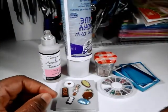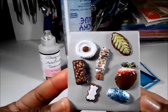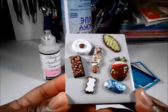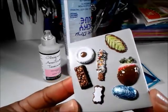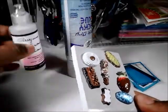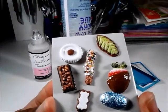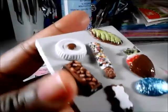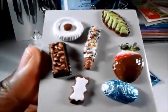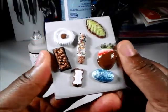Okay, hi everybody, I'm back. This is the final outcome. Everything has been nicely painted and all of the different accessories and things put on. I just tacked it down with a tiny little bead of glossy accents to keep it from falling like the other ones did. So now you can see all of my chocolate pieces. Hopefully the lighting is okay.